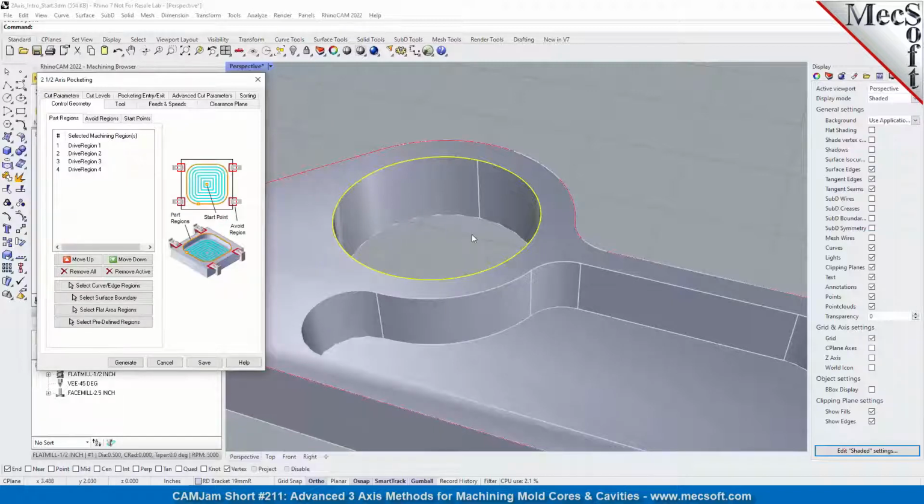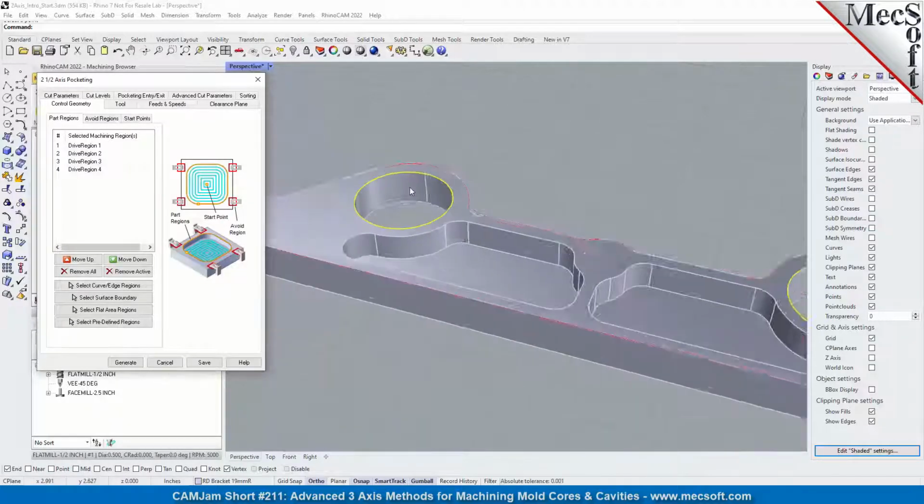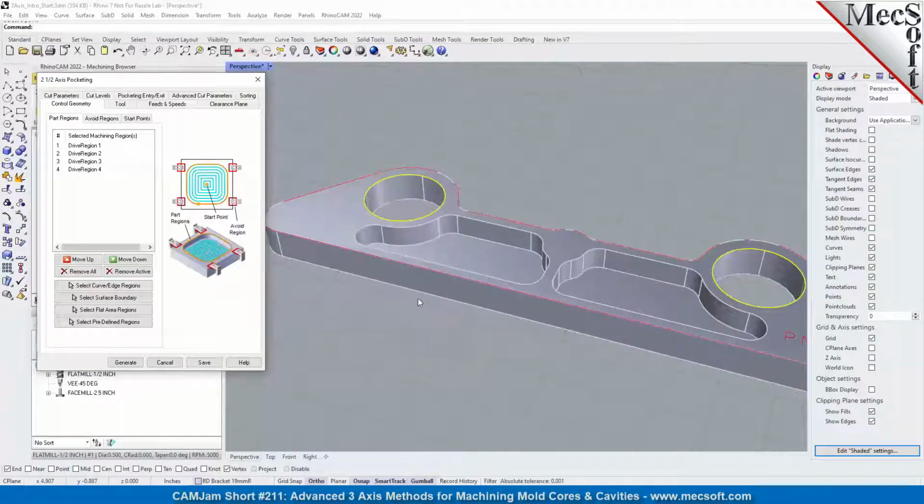If that was a true arc, then it's not going to be linear cuts. The toolpath itself is going to consist of arcs. But if we had linear segments as part of the perimeter, then the toolpath will also be linear segments. In those cases, you would want to use arc fitting to actually fit arcs after the toolpath is computed.